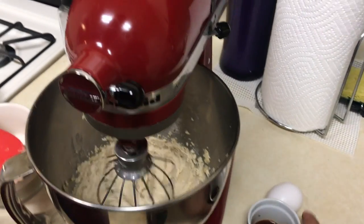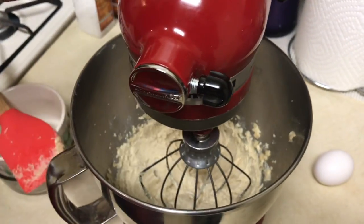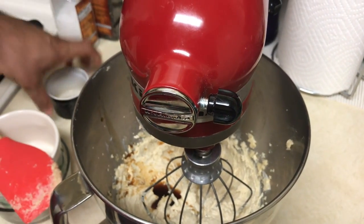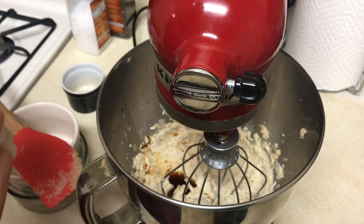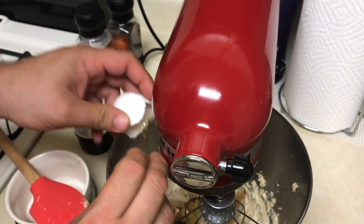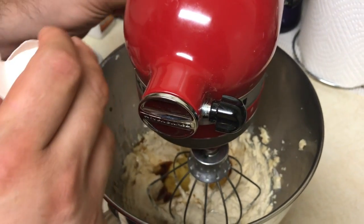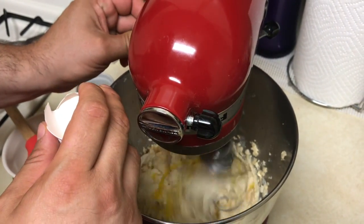And we are going to then add the vanilla extract and an egg. We're going to again put it on medium and we're going to let it incorporate for about 30 seconds.